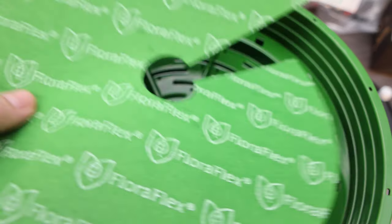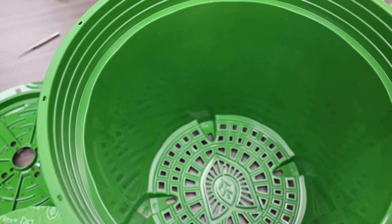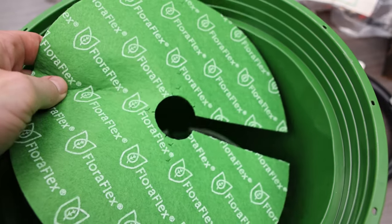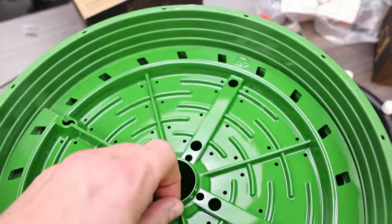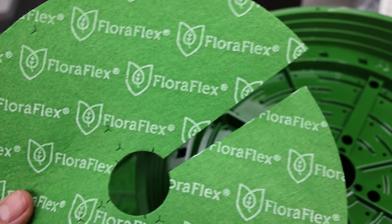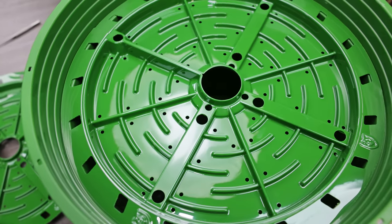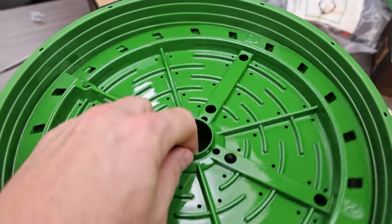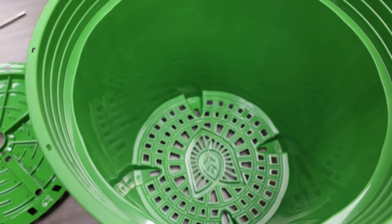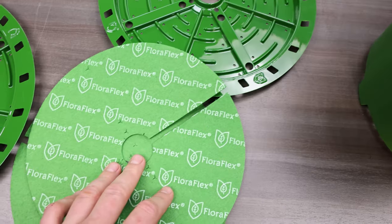This will drip down into the medium. You also have these little fabric things I haven't tried, but you put this actually underneath. So this sits on top of the cocoa in your pot. This goes on top. This just helps keep that moisture in the pot so it can keep drying. So pretty pumped to try this. We're gonna set this up with one of these trays, see how they go for this run. And then everything just flows through the bottom and the runoff gets fed back into the tank to refeed.